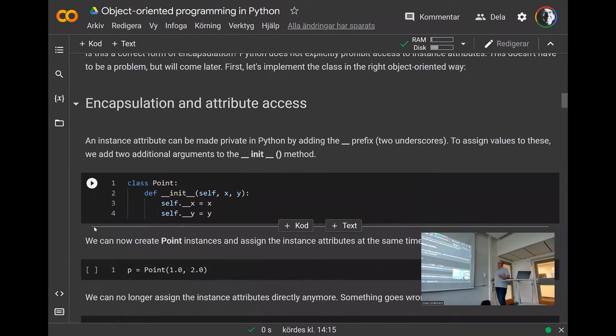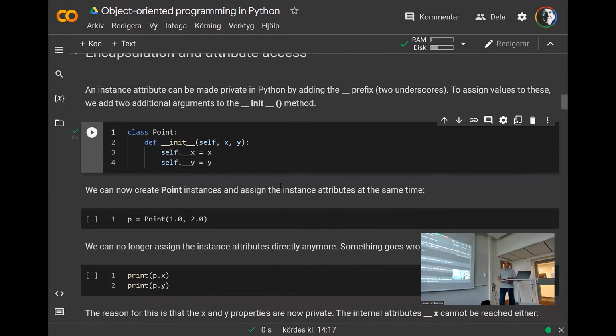And in Python, there is no real way to hide things from the user of an object. But there is one convention here. If you put 2 double underscores here before the attribute name, this value is not accessible by anybody. So if you create a point object here, you can't access these attributes. So this is kind of the most useless object you can create because you can't access its internal data. So x and y are now hidden from us.